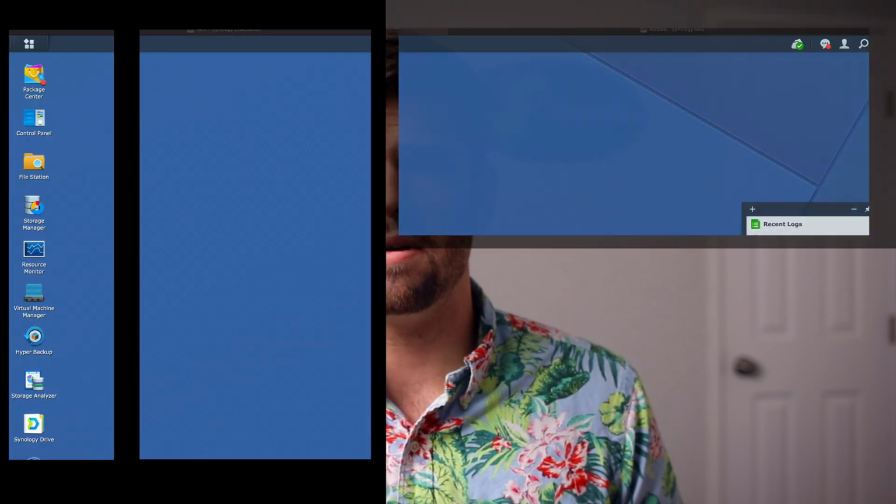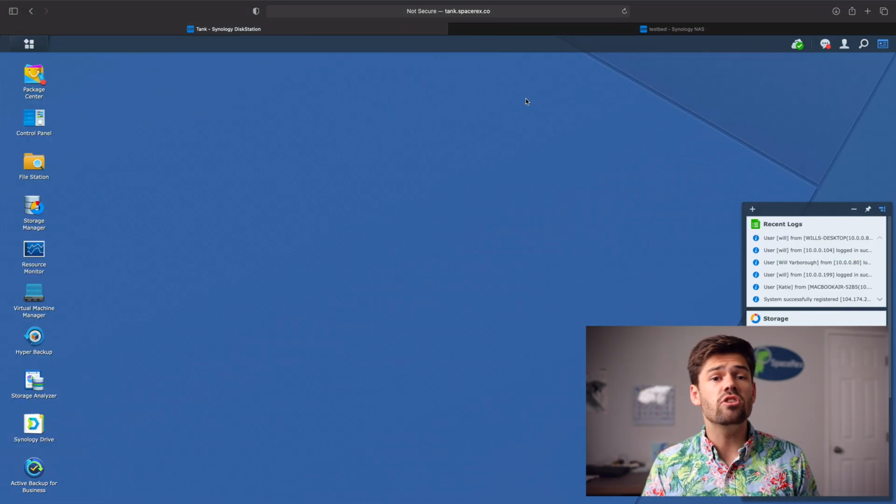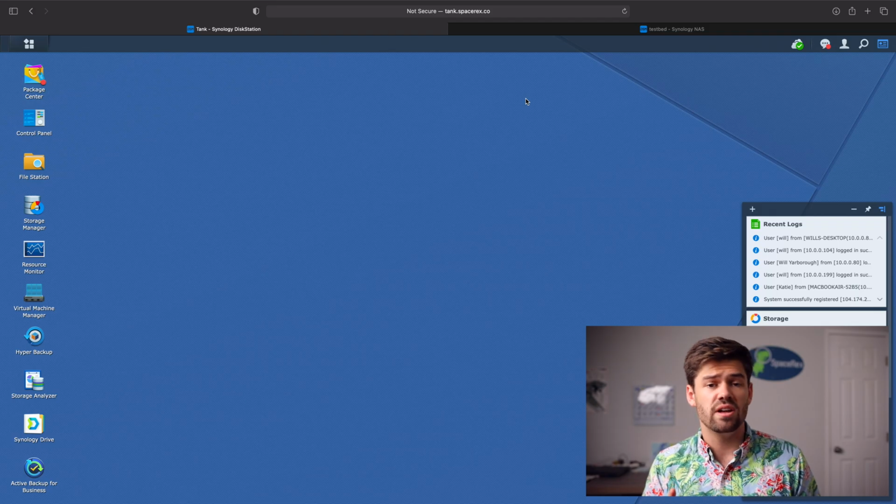And so actually setting this up is incredibly easy. Really all you need are two different NASs, and you need to go ahead and install Synology Drive on both of them. And I've already done that. Then you need at least one of them accessible via DDNS, a VPN server, or Quick Connect.